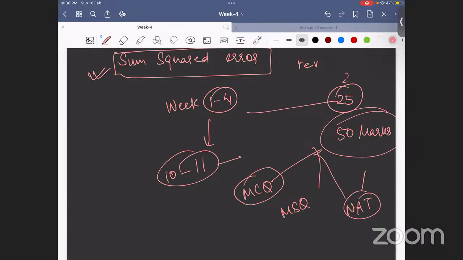Yes, sir. But like the week 5 graded assignment submission date can't be extended, sir? When is the week 5 deadline? Yes, sir, it is 28th. 28th is after the quiz, no? So you have to manage that. That is after 25th, so you have 3 days, right? You can do that. There's no problem in that.